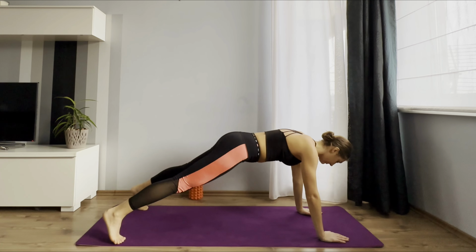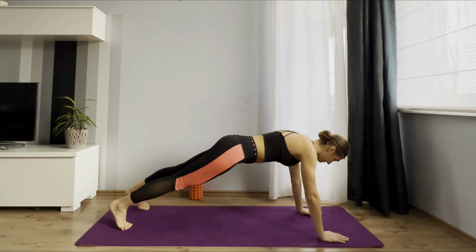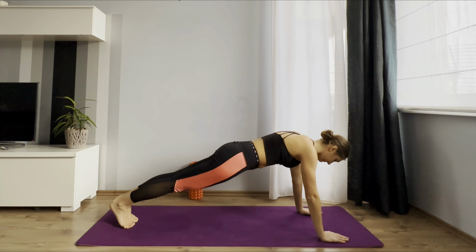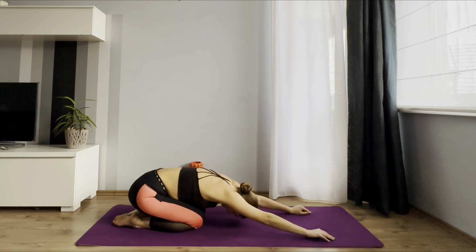Out, out, in, in. Two more. And the last one. Now just hold your strong plank, press yourself up, up, up. 4, 3, 2, 1, and release. Good job. Sit back to child's pose.